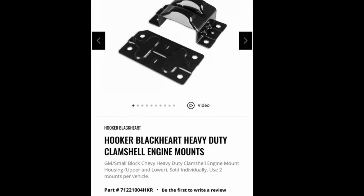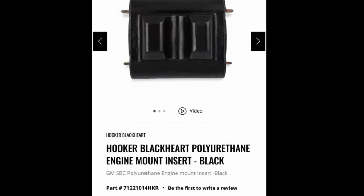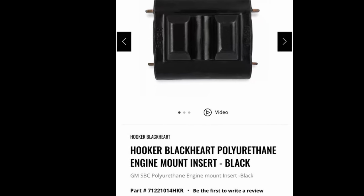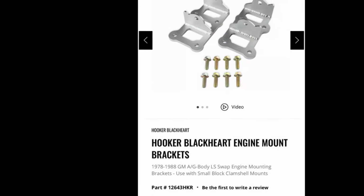So to start off, for the engine cross member, I used the Holley clamshells with the bushings. That's what I use for the engine cross member. As for the motor mounts, they are not adjustable. You know, there are so many brands out there, you could get them adjustable if you want to. For me, the ones that I bought were perfect, giving me the right amount of clearance from the firewall, from the AC box, and I have enough clearance in the front as well.